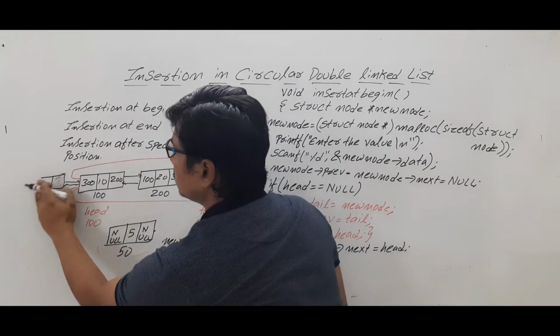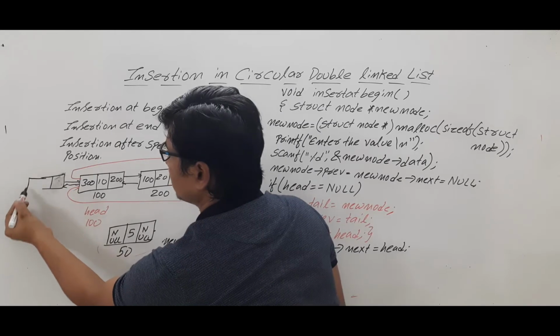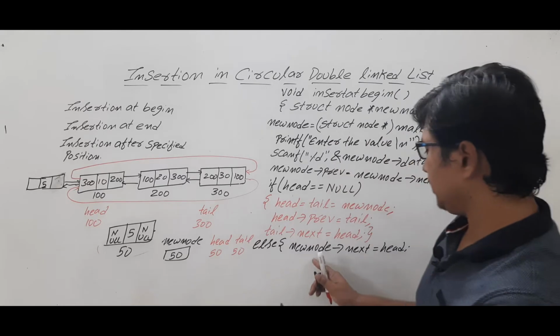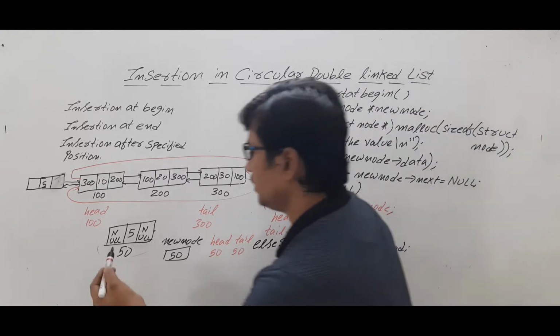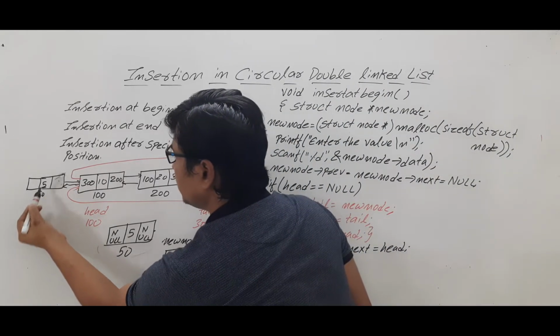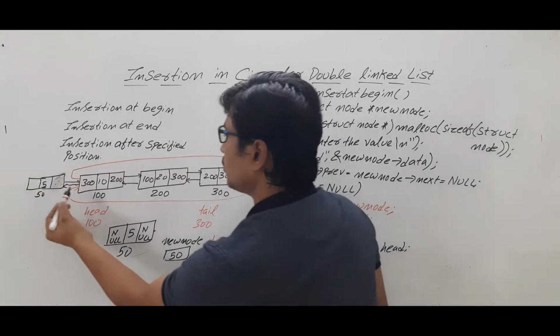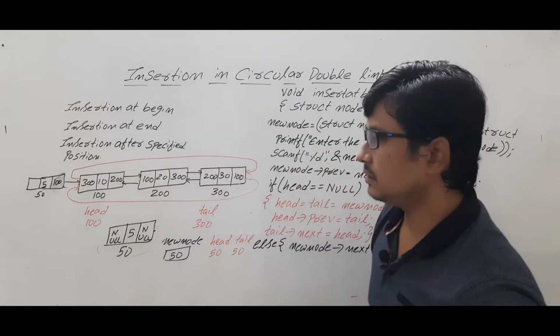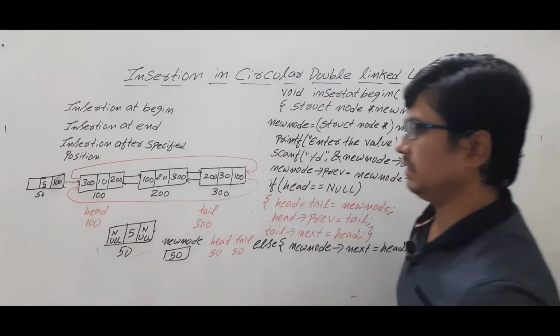Let me write a big one so that you can see the 5. Okay, and what we have written is new node of next is equal to head. New node is 50, 50 of next is this one, equal to head. So you have created the forward link. Okay, this node is connected to this link.